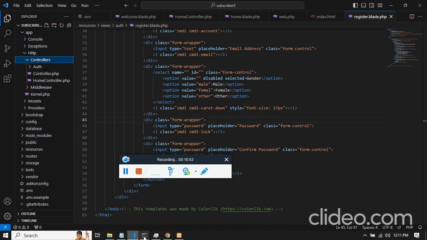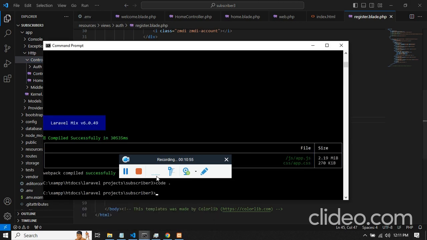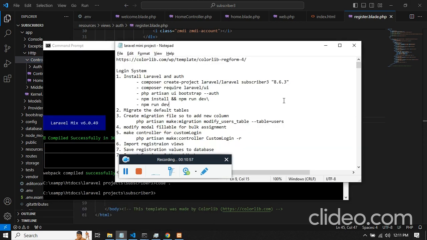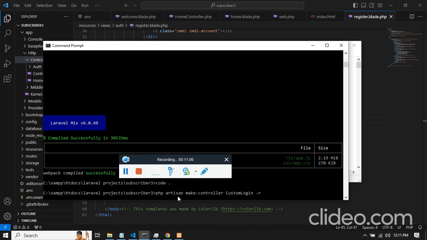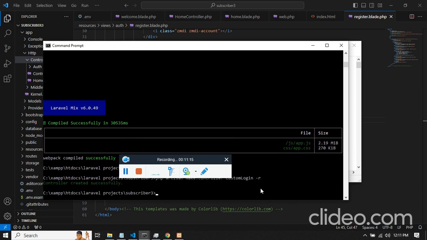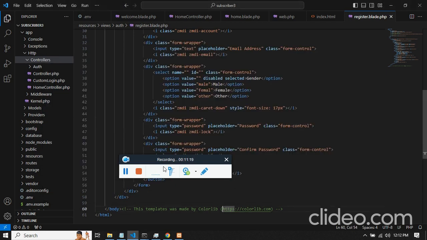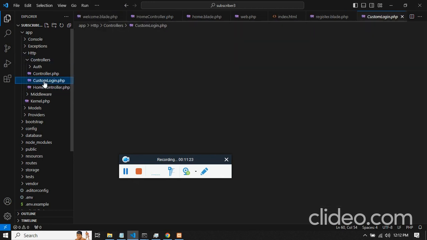Let's just make our own controller. We can use this, and the relevant code for the controller, we can name it as custom login. Cool. Copy this command, which says php artisan make controller, and name it as custom login, and create the relevant functions. So what are the relevant functions? Laravel has some default functions for a controller that will also get created. So now you see we have a custom login which we have created just now.